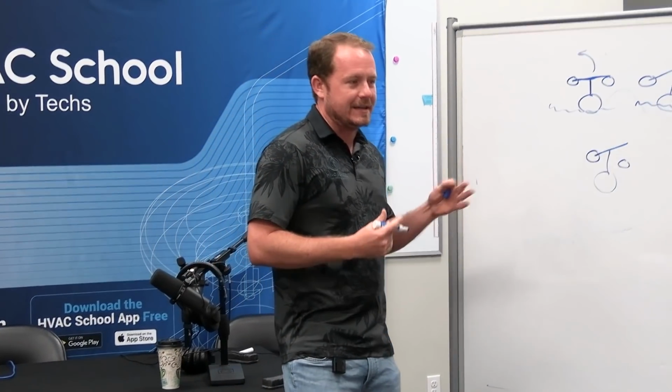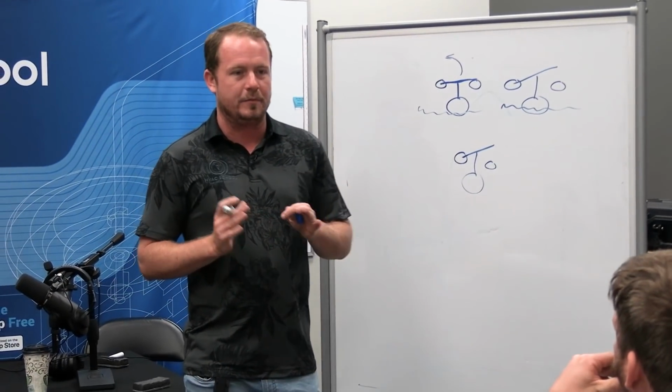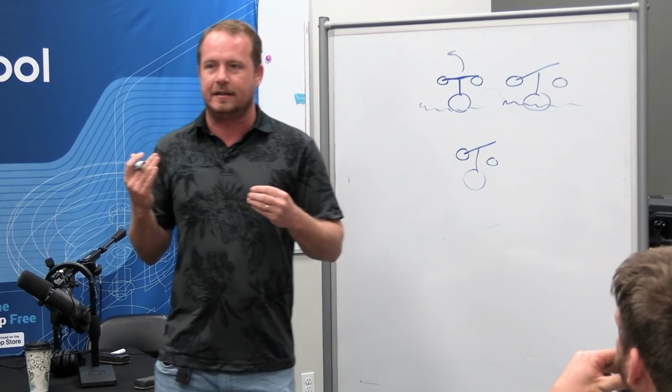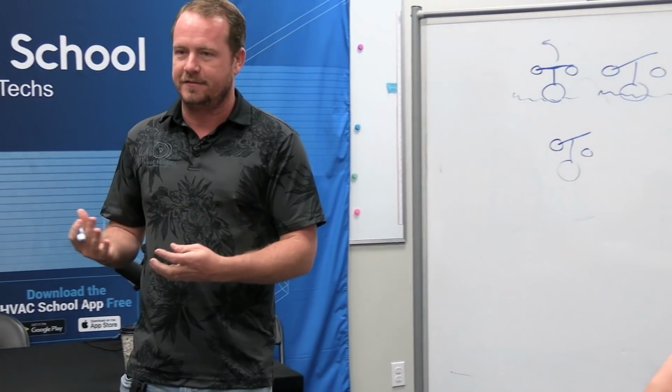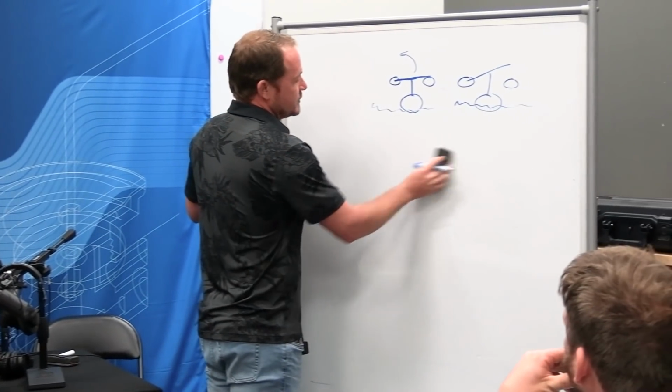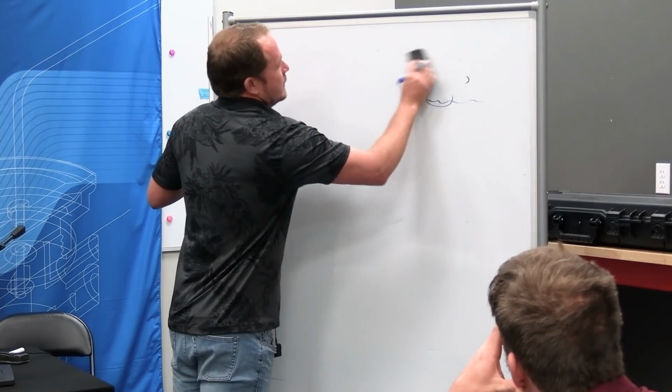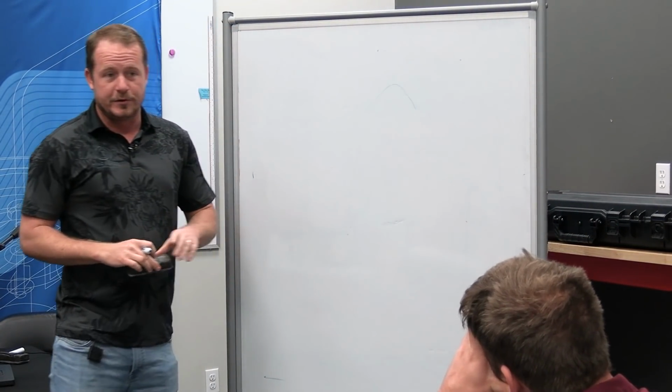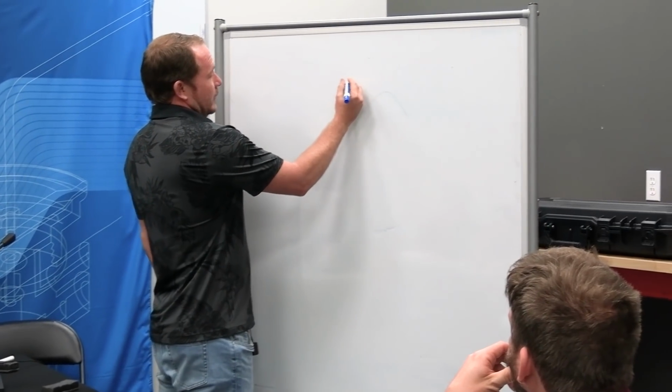Now that's actually not the best example, but I'm using it because it's one you can get your head around really easily. A float switch just doesn't fail open. So let's talk about some more common ones. And again, I draw the symbols while I'm doing this because it helps you get used to seeing these symbols when you're looking at diagrams. It doesn't really matter to the story I'm telling, but let's talk about a thermal limit.